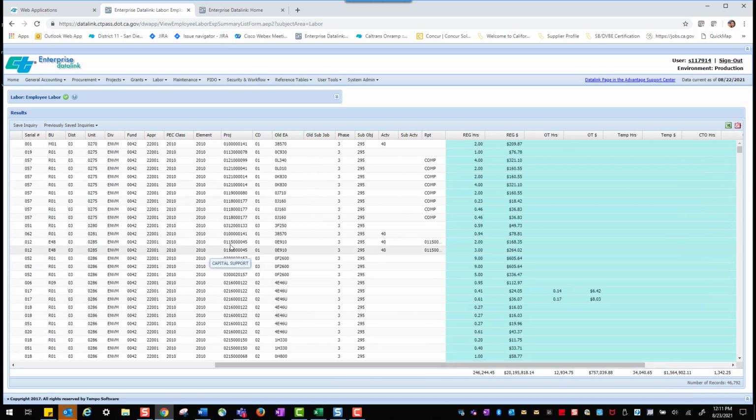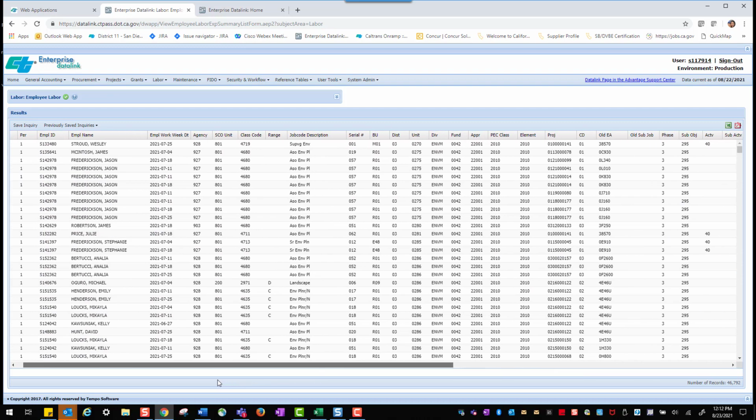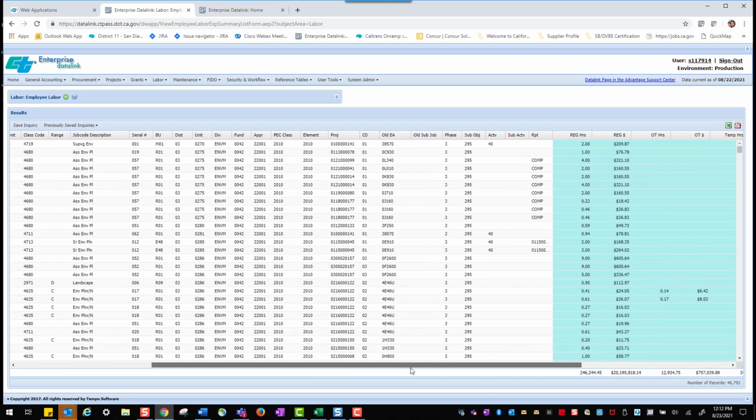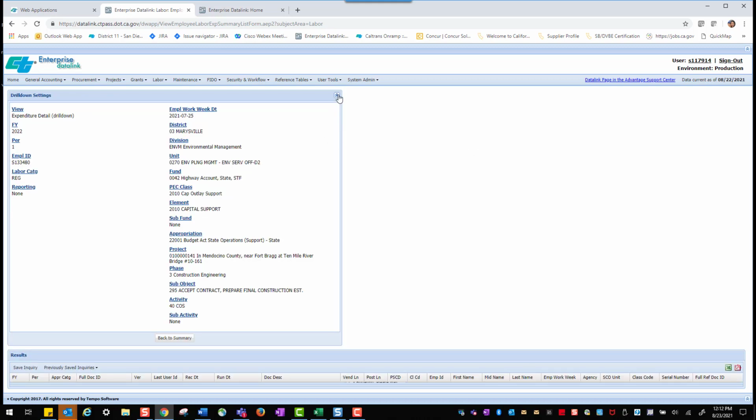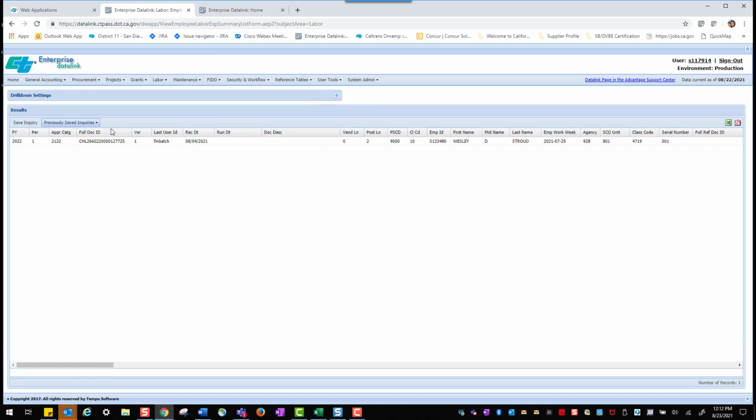If you need to drill down to find out the CHL document that processed that, maybe somebody mischarged a project ID, and you need them to back out their timesheets. You can see that it's the work week of 7/25, but you can drill down on the 2 hours and find the CHL.